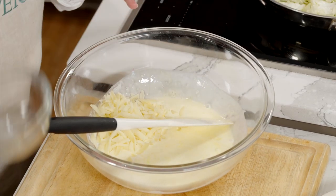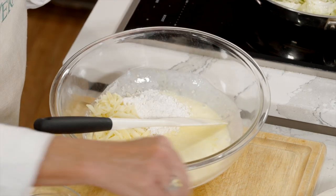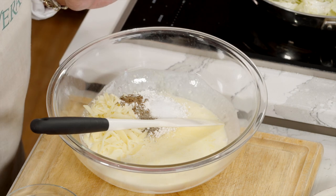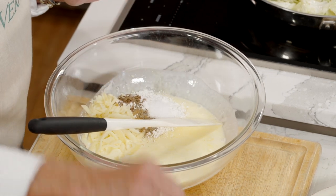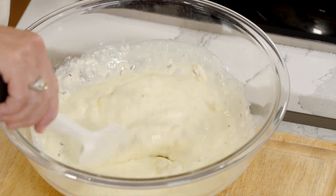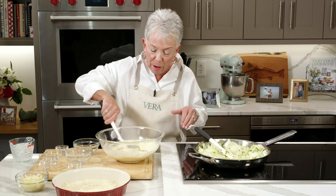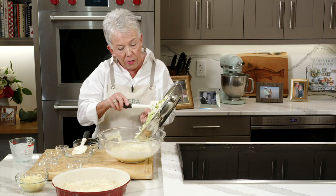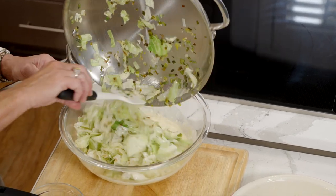I'm adding flour, kosher salt, black pepper, caraway seeds, cardamom, and nutmeg. Just think about some of these ingredients — even if you were just going to boil cabbage, instead of just salt, pepper, and butter, you might want to think about one of these other seasonings. Now I'm turning the heat off on this pan. The other nice feature of this induction cooktop is it's off immediately — unlike flat-top ones that warn you it's still hot, you don't have any warning with this one at all.